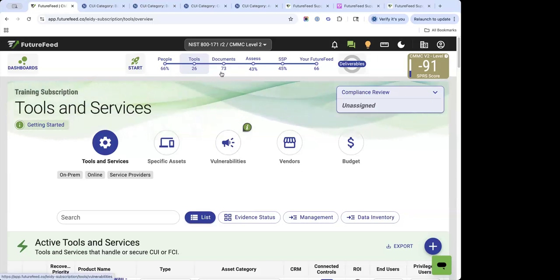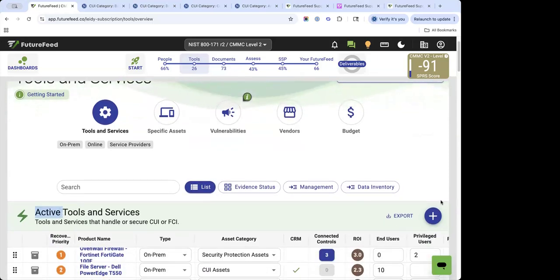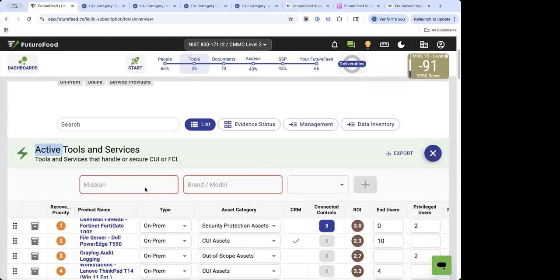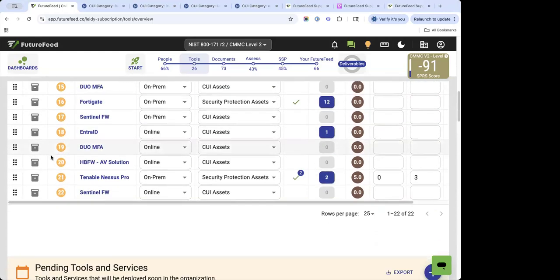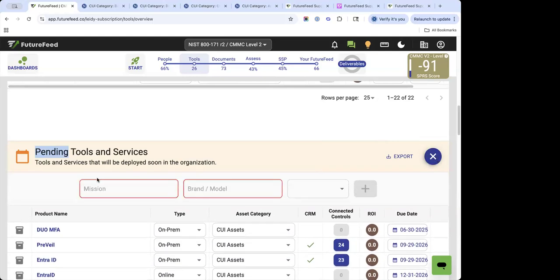And note in both of these, there's 2 sections. You have an active section. So anything I log here, I'm essentially saying it's in production. We're currently using it. It's being enforced, but we also have this pending section. So anything you log down here, you're going to be putting on your system POAM. And so if your company is maybe planning to acquire some MFA tool, you would log that here.